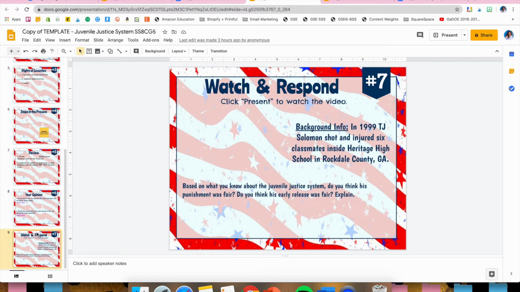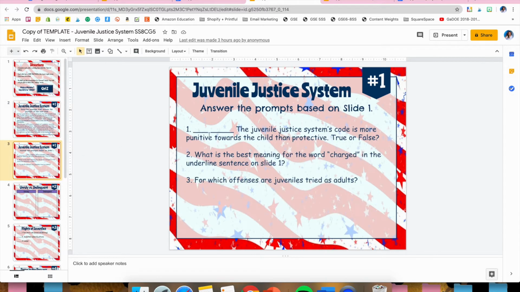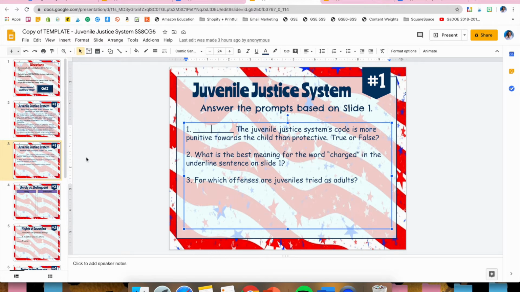Two, I wanted to focus on my learning objectives. My learning objectives do not require them to write an entire passage or to even copy and paste one. So I'm going to do that part for them. They must start by inserting the placeholders here for students to type their answers.